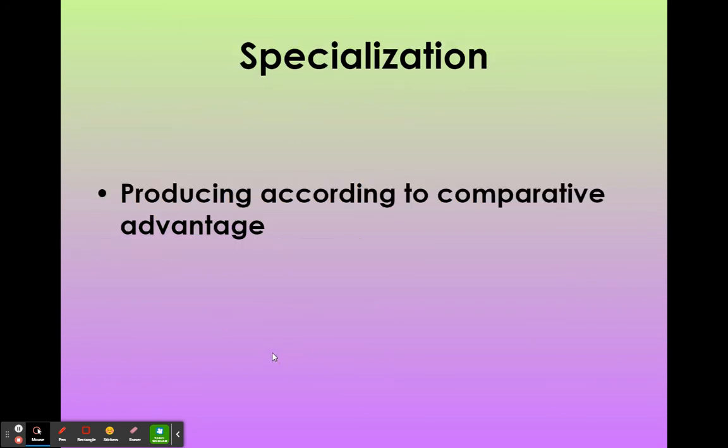So again, we're looking at specialization. When you specialize in something, you're focusing on one particular item. You're looking at who can make this product the best, who can make it the fastest, and if that's you, then you're going to want to specialize in that product. It's probably going to make you the most money at the end of the day, and you're going to be able to produce it the fastest. It's going to be the most efficient for you.